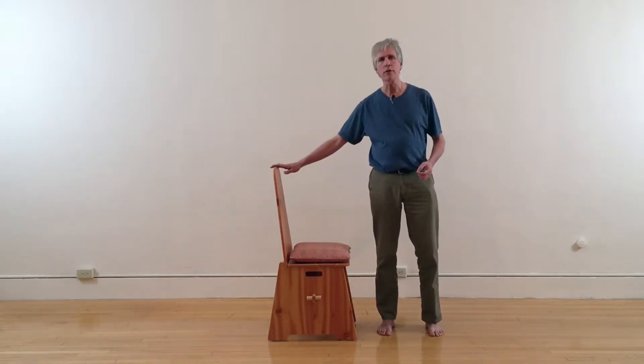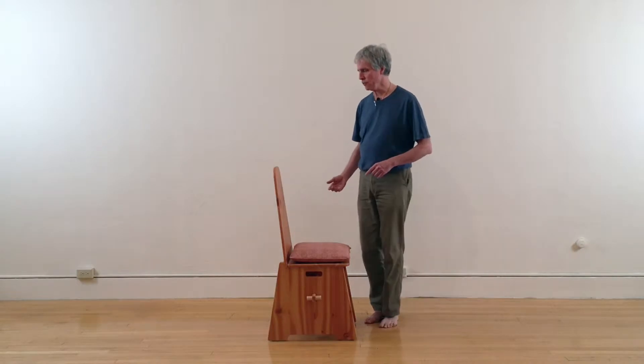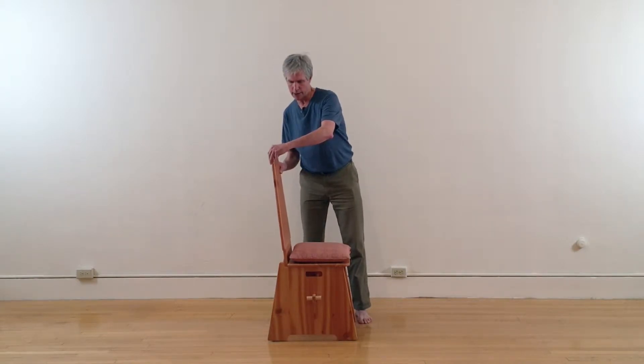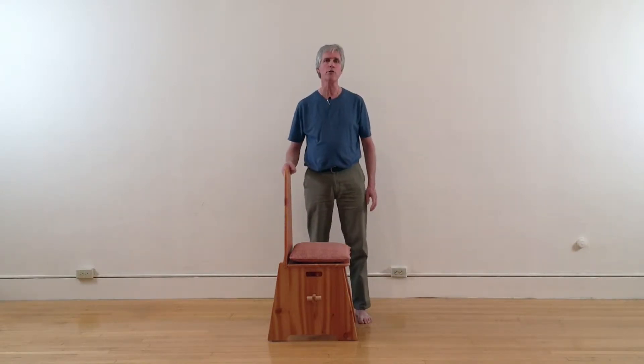The chair that I'm using is produced by a friend of mine named Hal Michaels, who designed a chair according to specifications of our teacher, Bruce Francis, for how a chair should be constructed to allow you to sit in this way. One feature of this chair, built to my dimensions, is that it allows the back to be at a slight angle down, or at a nine-degree angle. You can set the chair up to use it in either way.